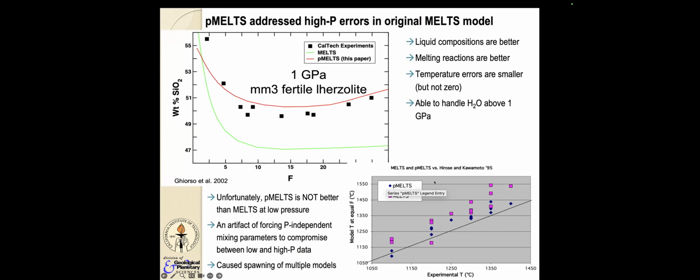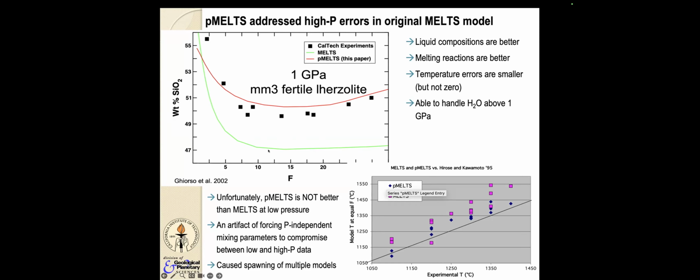So we had the original MELTS model. It came out in 1995. It made a bunch of predictions. It very quickly became apparent that at high pressure, it made some systematic errors. And you can see here the series of experiments by Baker and Stolper on melting of fertile lherzolite at 1 GPa. This is silica versus melt fraction, and the prediction from MELTS in the green line of what the silica in those liquids should be. When MELTS and these data came out, nobody actually realized that silica went up at low melt fraction during melting of lherzolite. And so the fact that MELTS predicted that was kind of remarkable, but nevertheless, it's off by like 3 weight percent in the silica content.